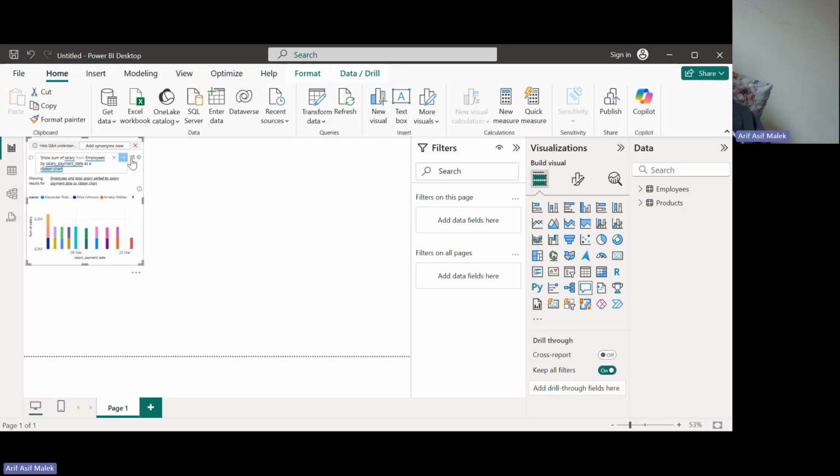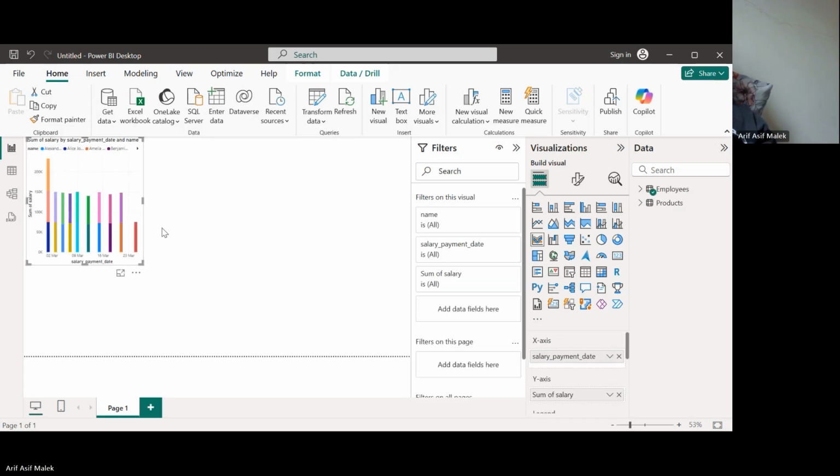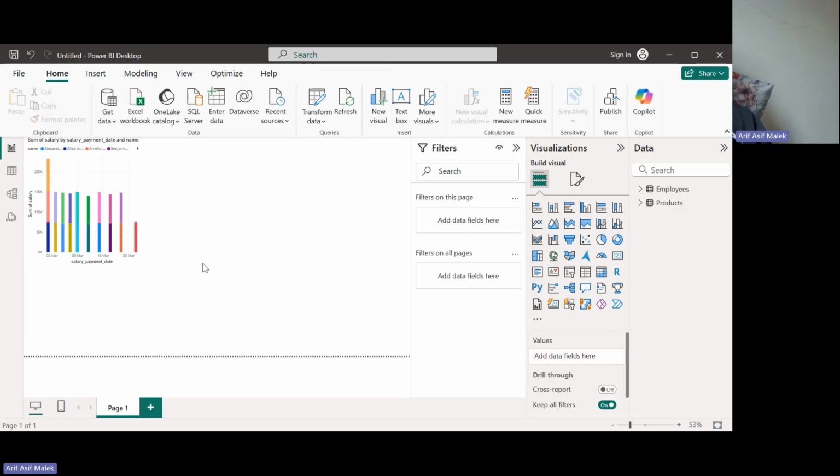It will open like this. This bar chart displays the total salary distributed to employees over different dates in March, categorized by employee names. So let's continue with the second one.